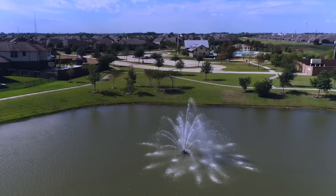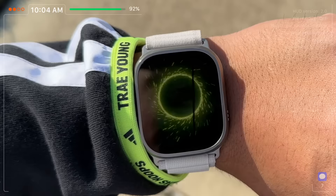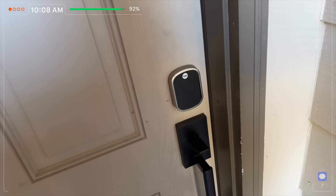I didn't do any crazy adventures like those in Apple's promo video, but I did go for a casual jog around the lake using the workout app. I made sure to close my exercise ring before heading back home. I arrived back with 92% battery and unlocked my door using my Apple Watch, since my door lock is HomeKit enabled.